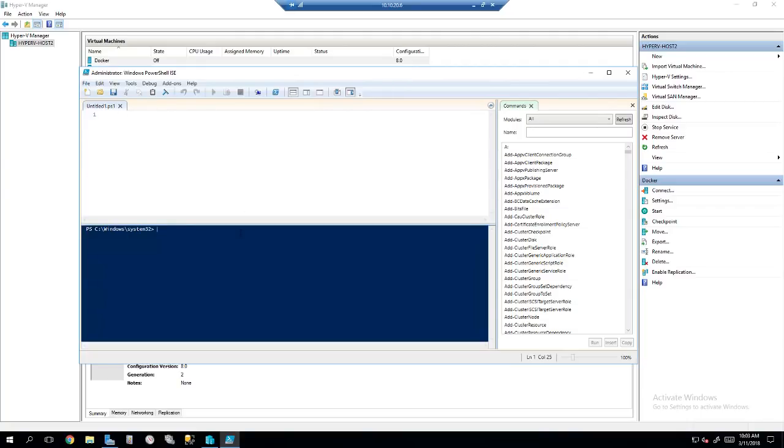Especially if you're running Hyper-V, you can't even install the Hyper-V role on a Windows Server VM unless you do this first. That command is Set-VMProcessor, VMName, and I called it Docker, ExposeVirtualizationExtensions $true.